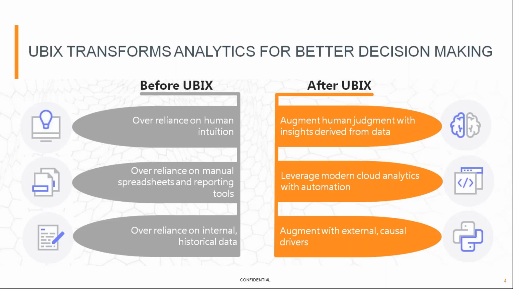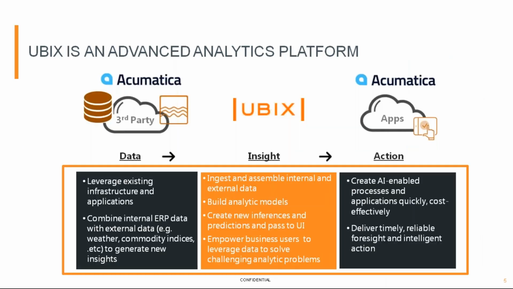So as I mentioned, UBIX is an advanced analytics platform. It manages the end-to-end data science lifecycle and bridges the gap between business users and experts that are called, for example, data scientists or data engineers, the Python developers, right? This is a whole category of experts that are frankly very hard to hire, very hard to retain. And while there are other data science platforms out there, they focus on Python developers and data scientists, whereas we, UBIX, focus on domain experts such as business analysts, financial analysts, demand planners, and more.